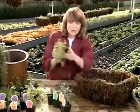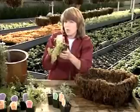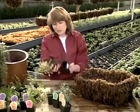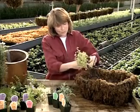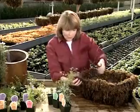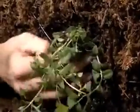your trailing plant. Notice we've got 2-inch pots. This is real important with the trailers because we want a small root ball so we can get it through the hole. So very gently remove it from the pot and get rid of some of the soil and go ahead and tease the roots just a little bit so we can manipulate them. And then from the outside in, we're going to push the plant through so that it cascades over the side.